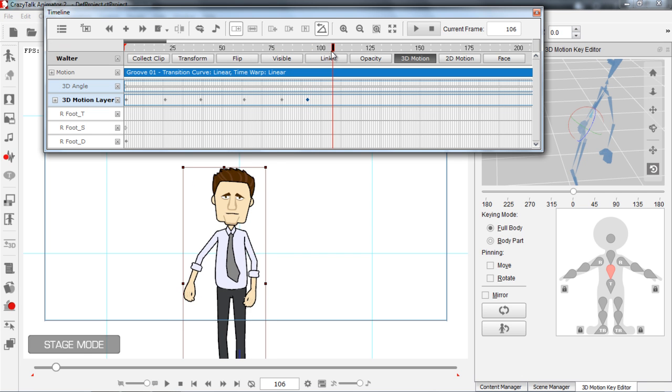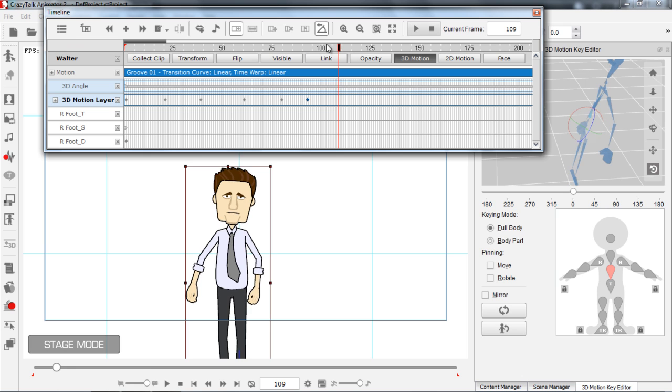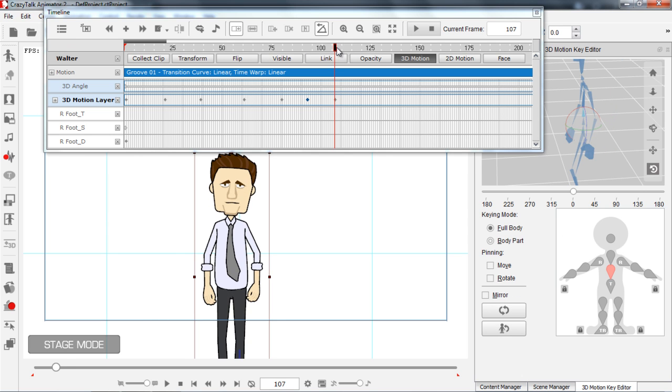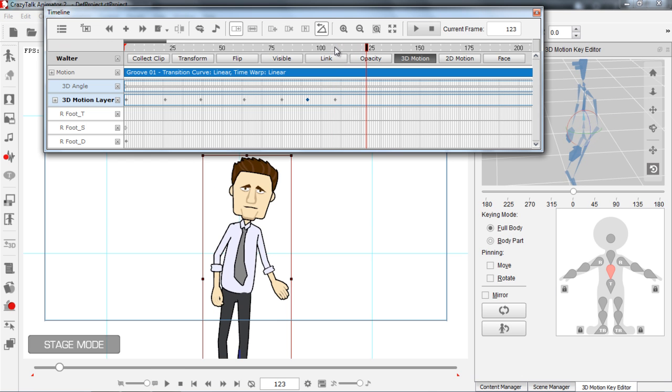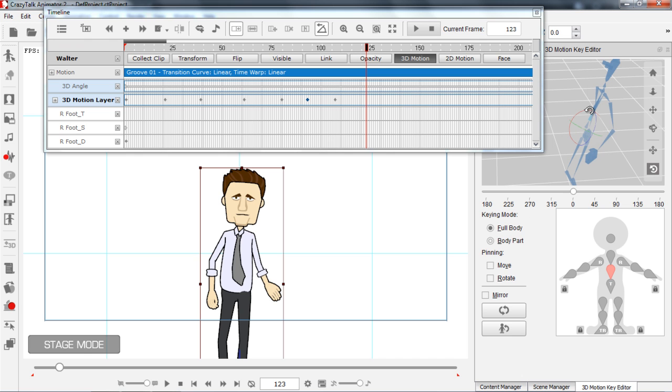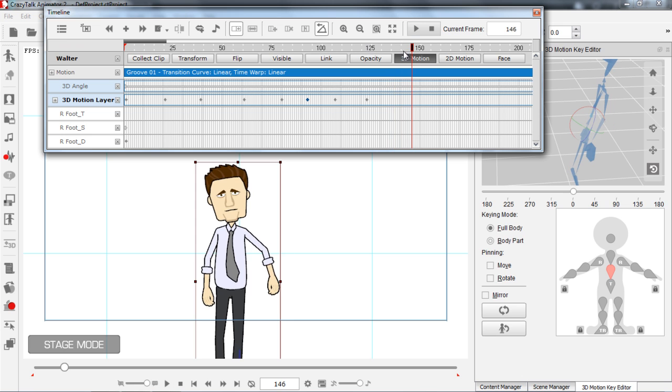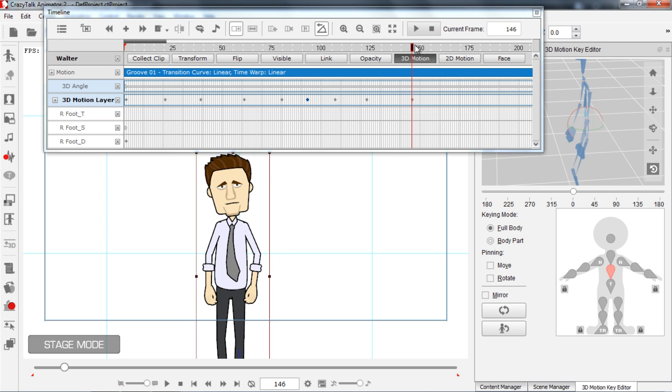And then let's see, about here, back to the reset position. And then go again. We can copy and paste this normally, but this one is a little bit off tempo. Not every lean is correctly timed. So we of course want to go frame by frame here and just do this really quickly.